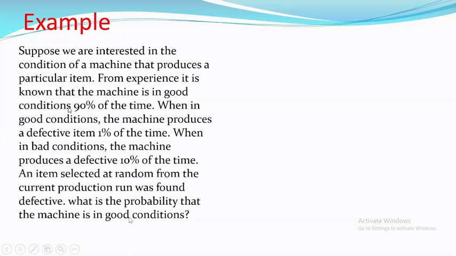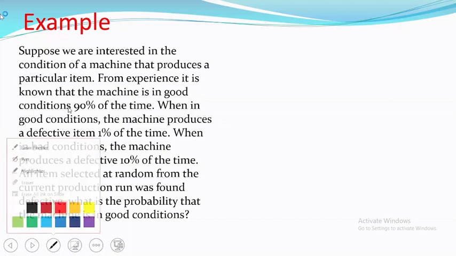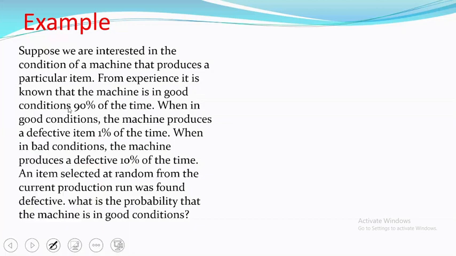This is also a conditional probability question. Here also more than one activity is involved in calculating the probability. So here also, using the tree diagram is easy to calculate the probability. Now we will look at how we can do it. The machine may be in good condition or in bad condition. So first, the machine status.